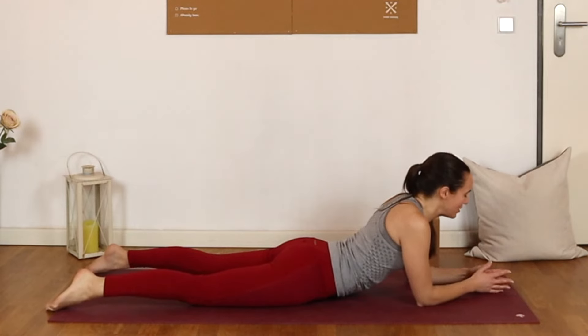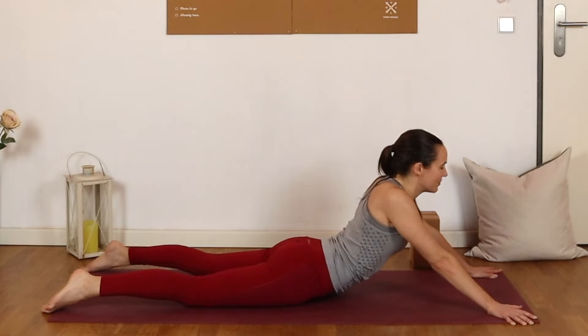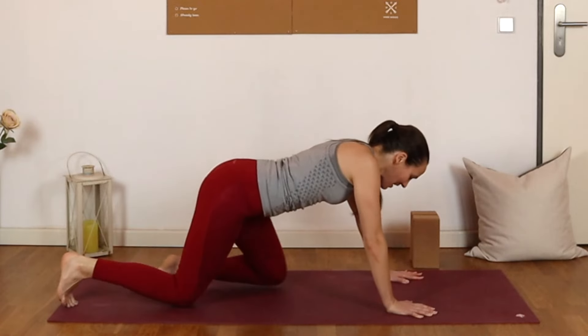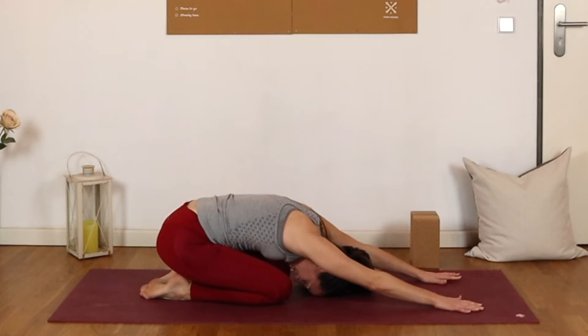Maybe you hold here in sphinx. Maybe this time you take a seal pose by widening the hands towards the outer corners of the mat, index fingers facing forward, and straightening any amount into the arms. We're not looking to feel any pressure in the low back here — if you do, you can either widen the legs or come back to sphinx pose. Let's take two more deep breaths. Then lower the forearms down and press yourself back to child's pose, countering those backbends. Sitting the hips back towards the heels, arms reaching out in front of you, forehead falling either to a block, a pillow, or just towards your mat.